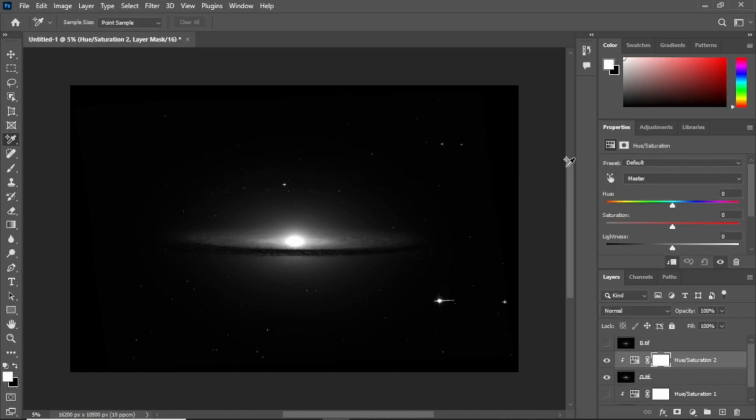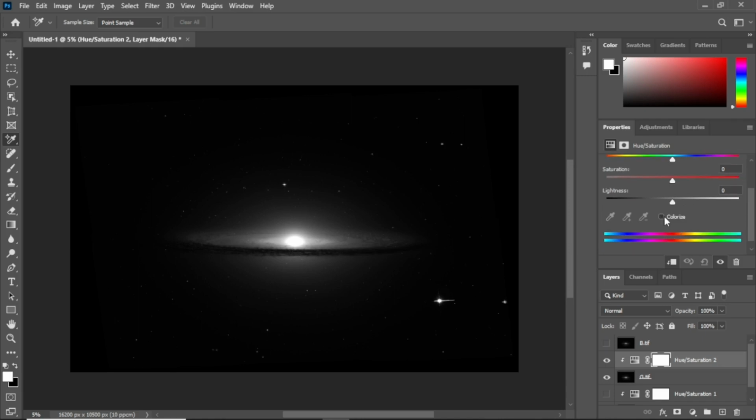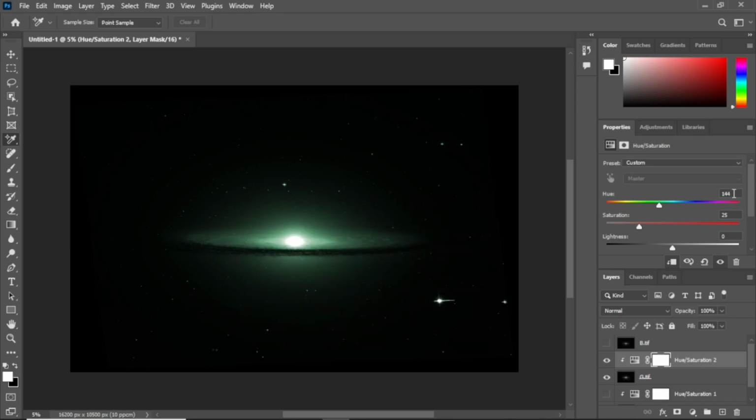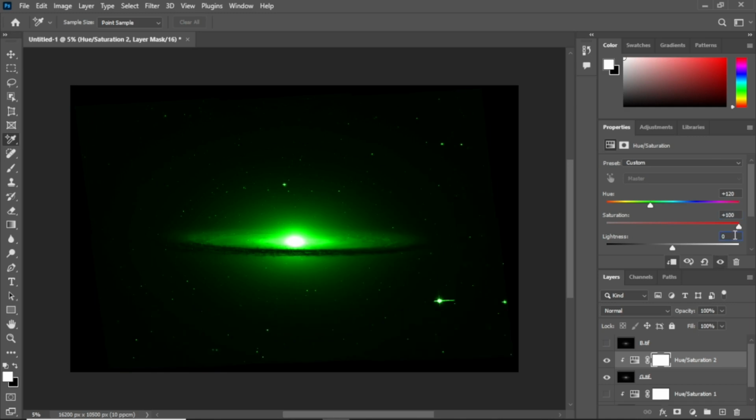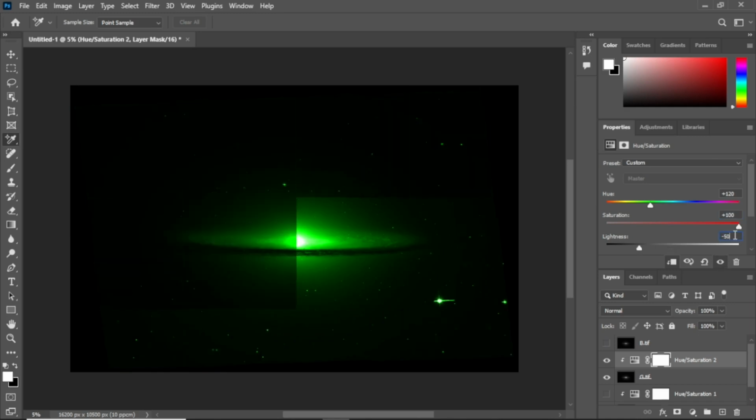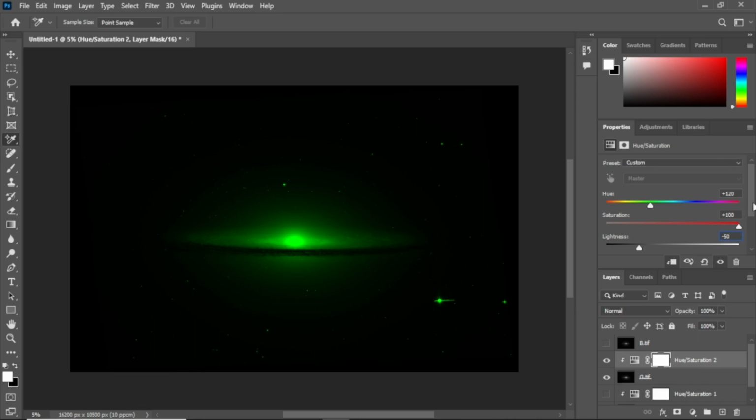Okay, colorize, make sure you tick that, and green is 120. And here the saturation is 100 as always, and this is going to be -50. And we have done that.